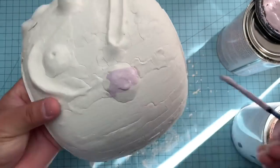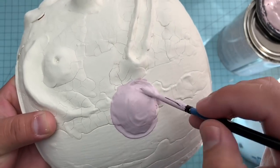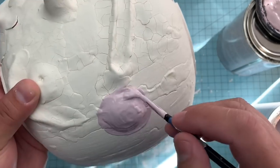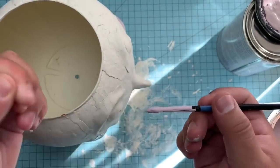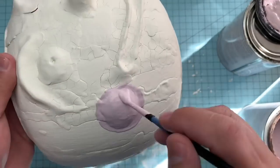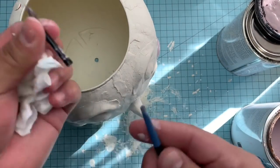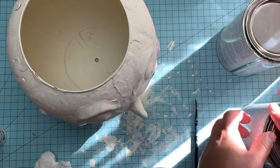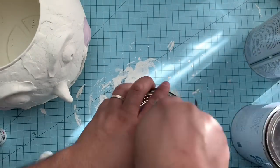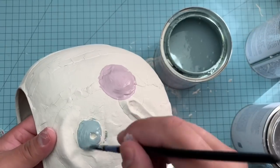I'm using Annie Sloan Antoinette for the cheeks. I went a little bit outside the actual groove of the cheeks to give it more of an accent. You can see underneath the cheeks there are a few cracks — I didn't like them at first but afterwards I really liked them because it gave it more of an aged look. That comes from the clay not being smoothed out all the way — which is why I recommend sanding it once it's done drying. But these imperfections will be mostly covered by the mod podge and glitter at the end.